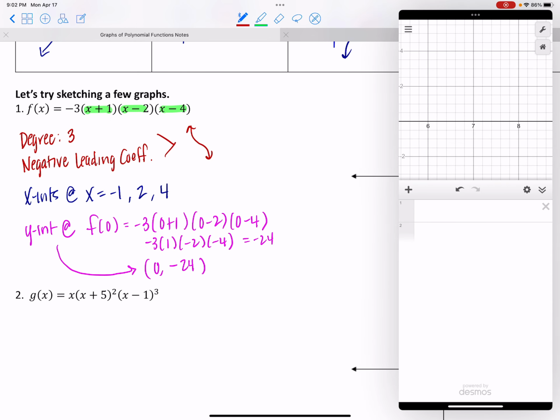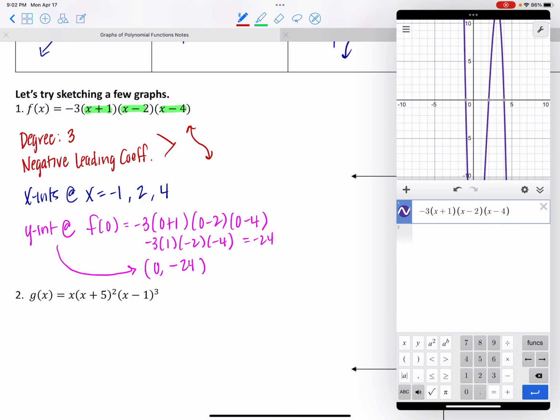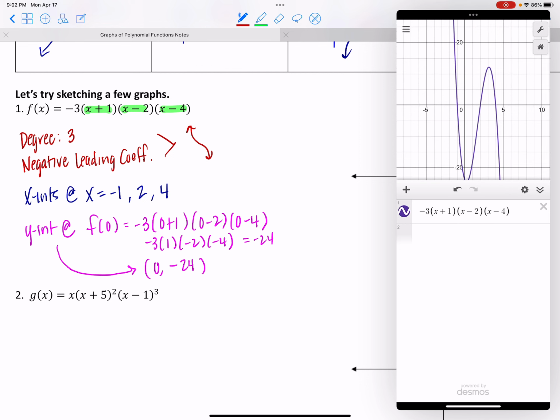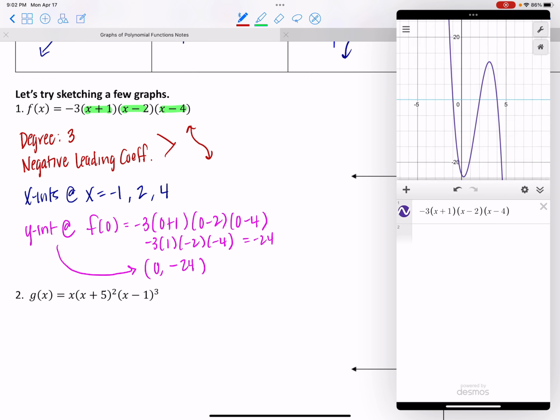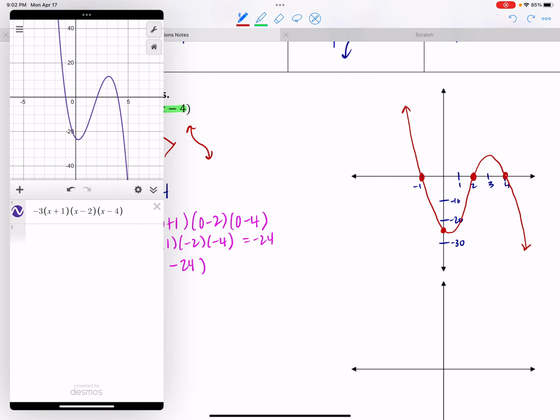And I need my function. So a -3, and then we have an x plus 1, and then an x minus 2, and then an x minus 4, and nothing. Okay, so here we go. And let me zoom, oops, gosh, how it's kind of zoomed on my paper, and that's pretty close to what we did. So basically we captured the behavior without having to go to the technology. We just used it to confirm what we did.